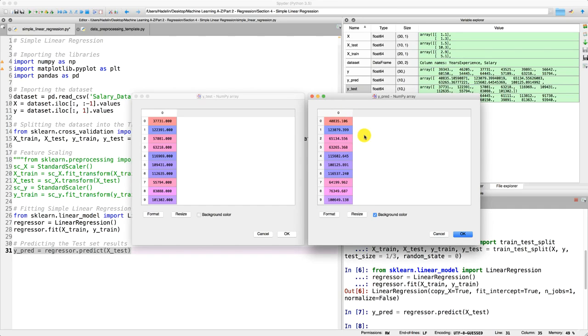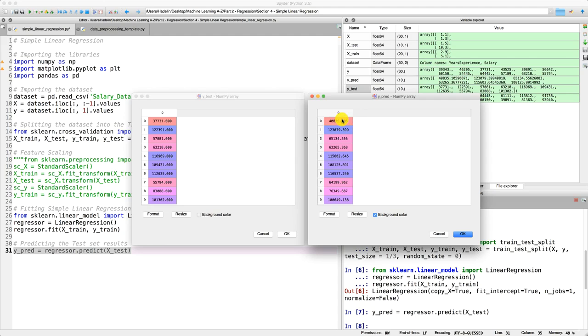So now what's interesting to do is to compare the real salaries to the predicted salaries. So for example, let's take the first observation. This real salary here and this predicted salary here correspond to the same employee. And we can see that this particular employee indexed by 0 has a $37,000 salary, and that's his real salary, and our model predicted that this employee has a $40,000 salary.